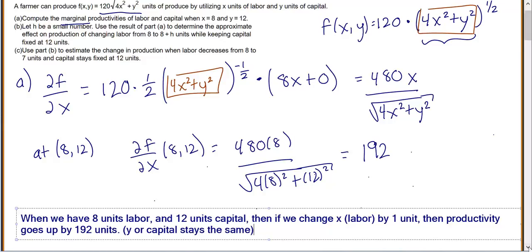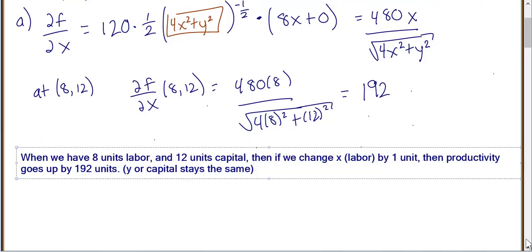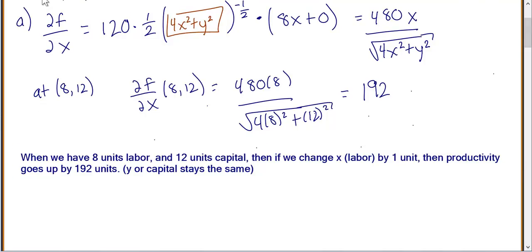So now, that was our marginal productivity with respect to x. Now we need to do the exact same thing, but we need to do it with respect to y. So we want to find the partial of f with respect to y, and I better write my equation of f down here again so that we can see it.